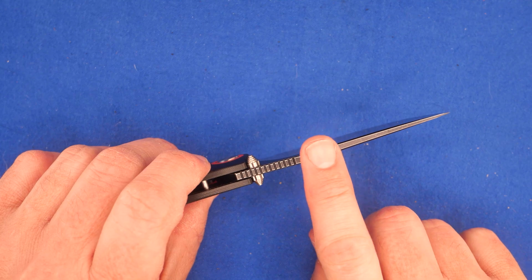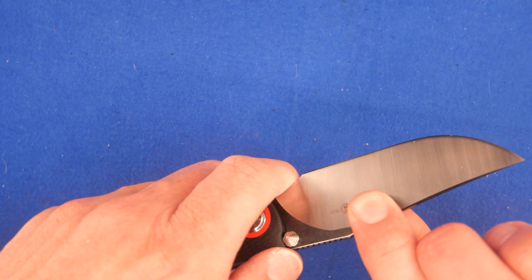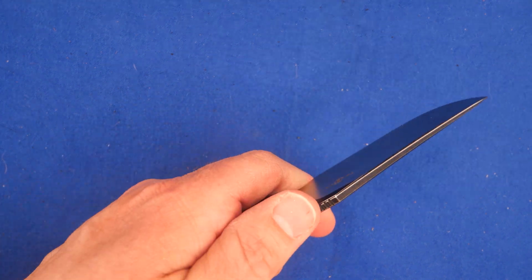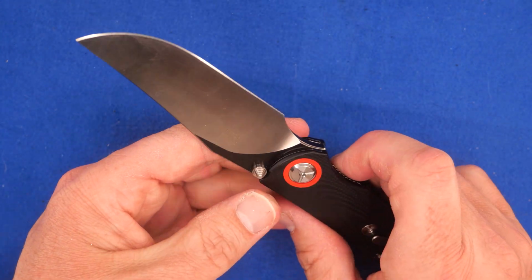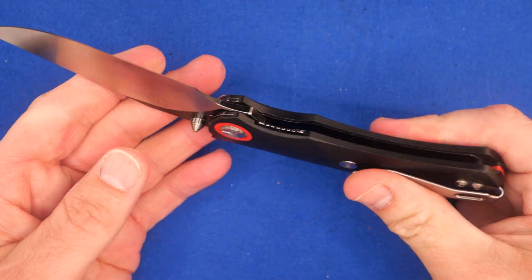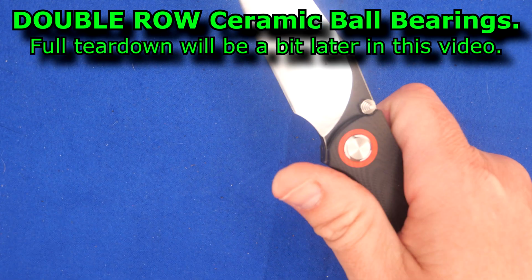We've got jimping at the thumb riser and a little bit of a chamfer all over the place. The jimping there is not super aggressive, but it's aggressive enough to be helpful, so quite good. I like that. And we've got nice ceramic ball bearings in here.